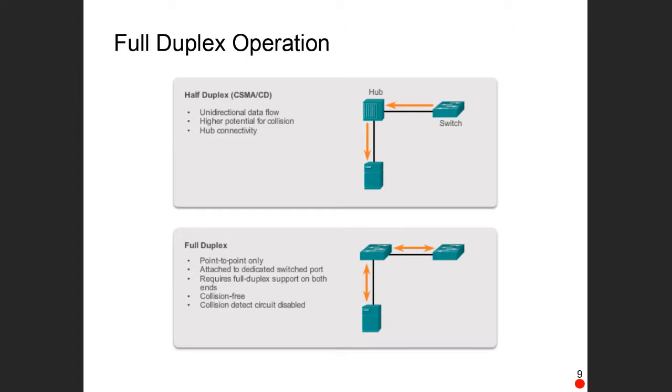Now, half duplex operation is like a CB radio. If I hold down the button of a CB radio microphone and talk, I can't hear you until I let go of the mic button. That's half duplex. A telephone is full duplex. I can talk on the telephone and you can interrupt me or say something to me while I'm talking and I can still hear you. So full duplex is what Ethernet switches do. That means we can send and receive at the same time, and there's not going to be any collisions, like the old half duplex hubs were.